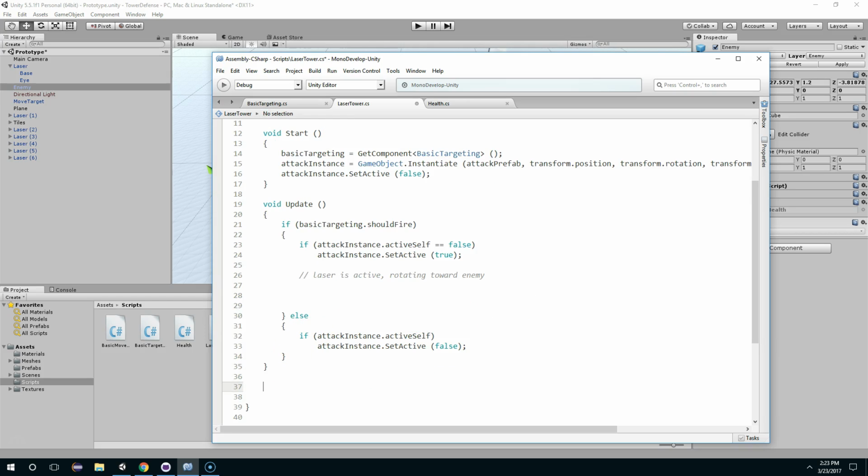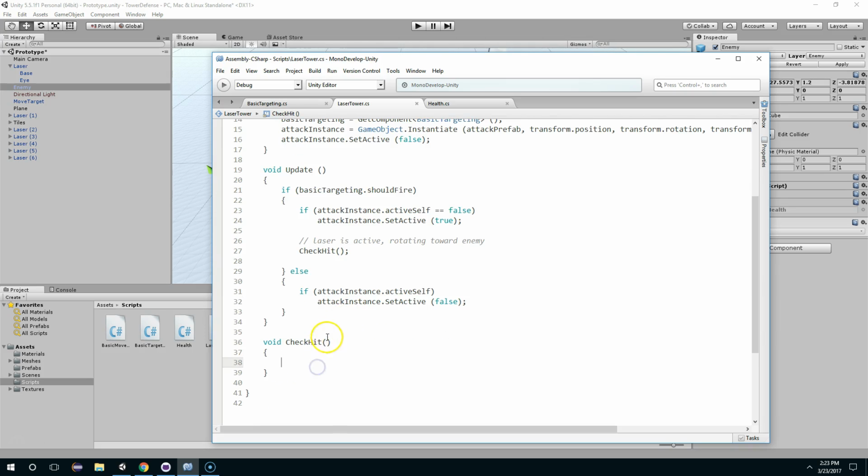So why don't we check if we're hitting an enemy. And so this is going to fire a raycast and damage enemy.